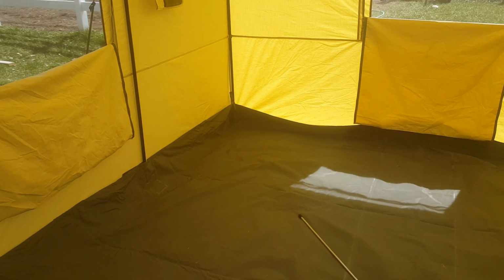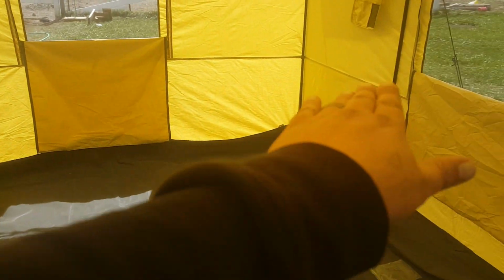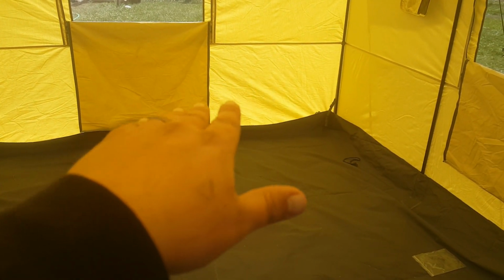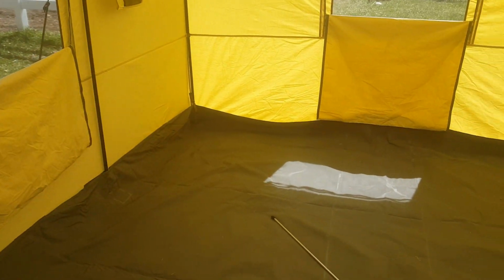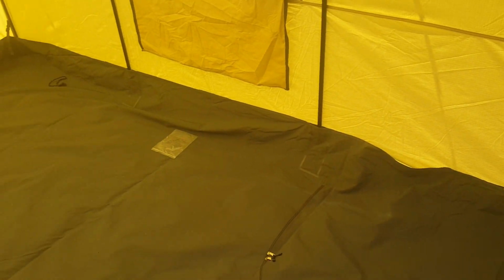I'm going to get some stack-on cots or bunk bed cots. I can put 2 there, one on top of the other, and 2 over here, one on top of the other. Or if my wife's with me, we have a small queen mattress that comes out of an RV. We'll put that down on the ground, put the kids on the bunk beds, and we'll still have room up here for a table, and then have our stove. If it's in the summertime when we don't need the stove, I can set up a table right here and just put the Heater Buddy on it if we need it.